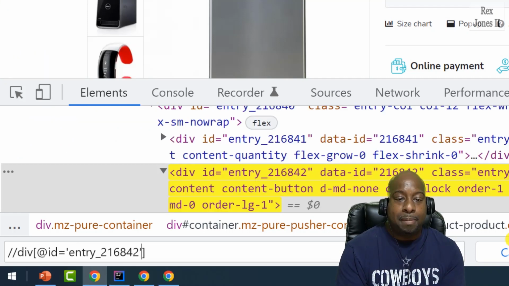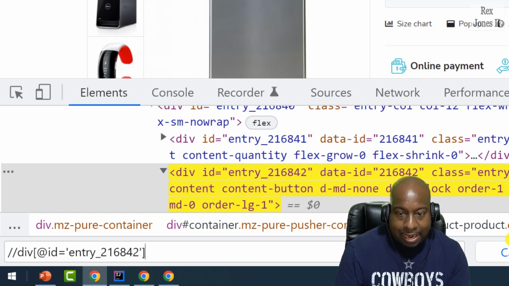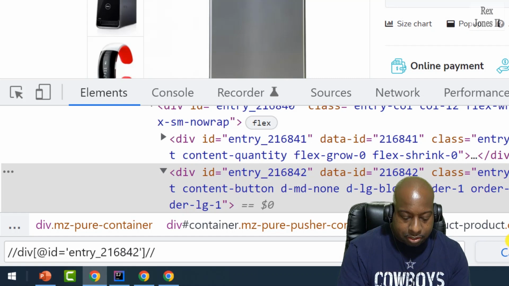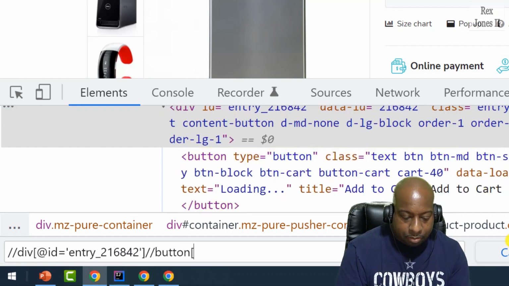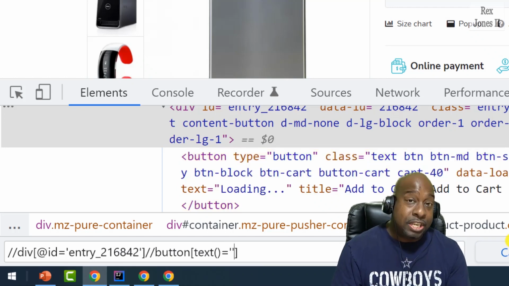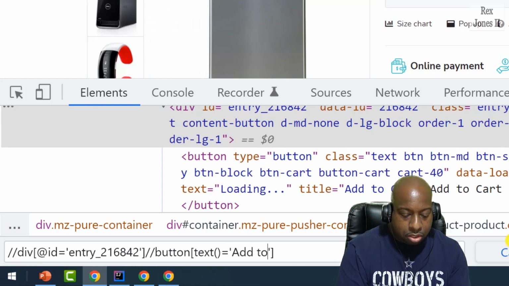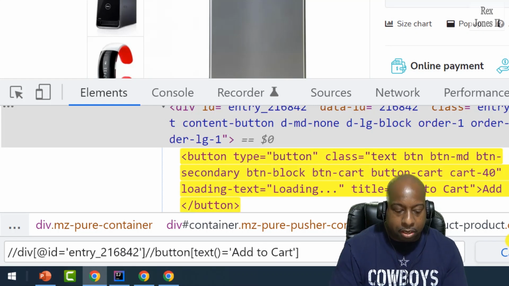Now let's find the element we need, which is the add to cart button. We find that by writing 2 forward slashes, the button tag name, square brackets, text(), equal, 2 single quotes, and within the single quotes, we write add to cart. Bingo.